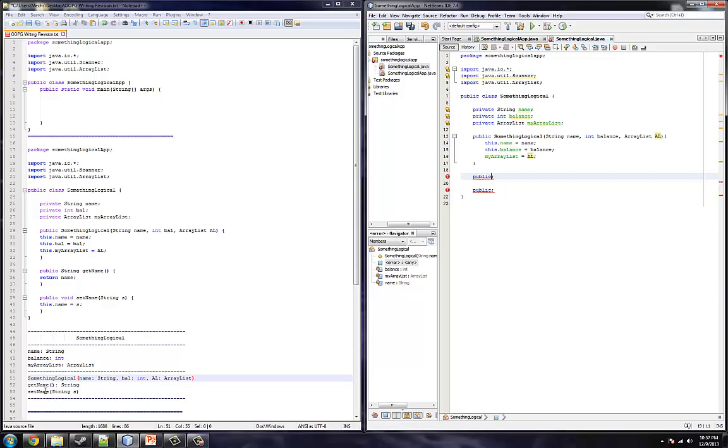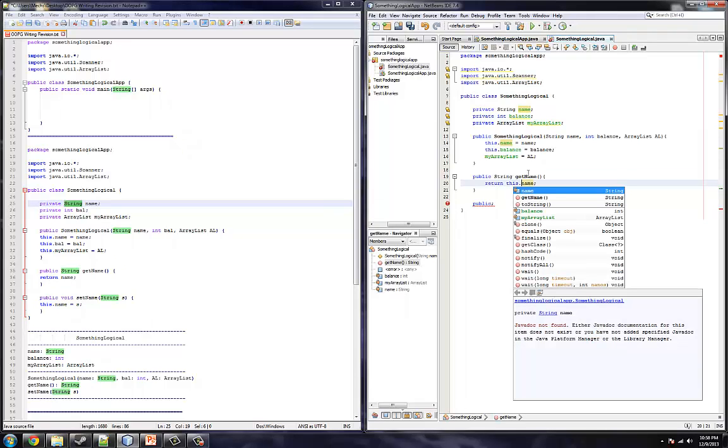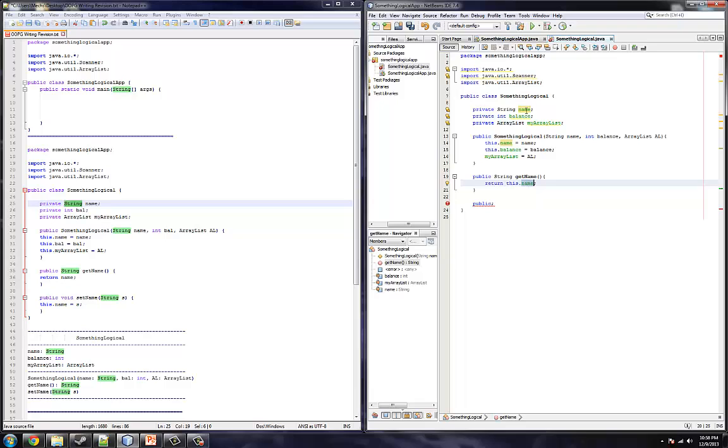As I've probably said previously, your getter gets its return type depending on the attribute type. The attribute name has a string type, right? So the return type is clearly going to be string. The name is going to be get name, and there is nothing in its arguments. It's curly bracket, enter, you create the other curly bracket, and then you return name. Now this name refers to this one. Yeah, it makes sense, doesn't it? This name refers to this one.